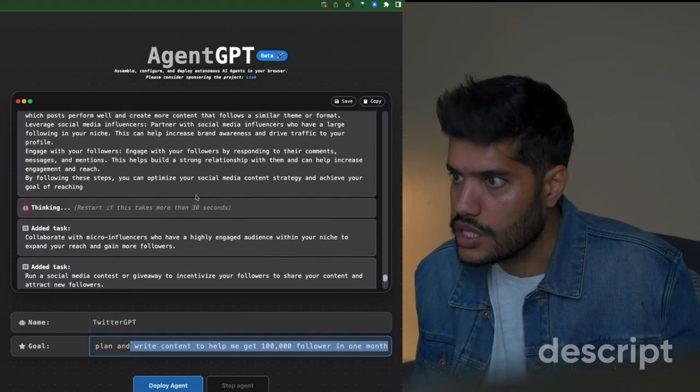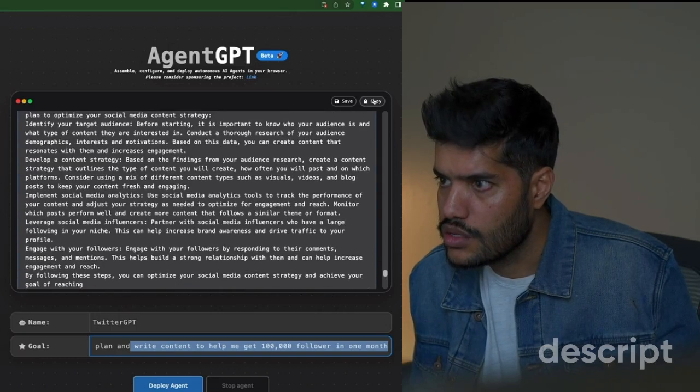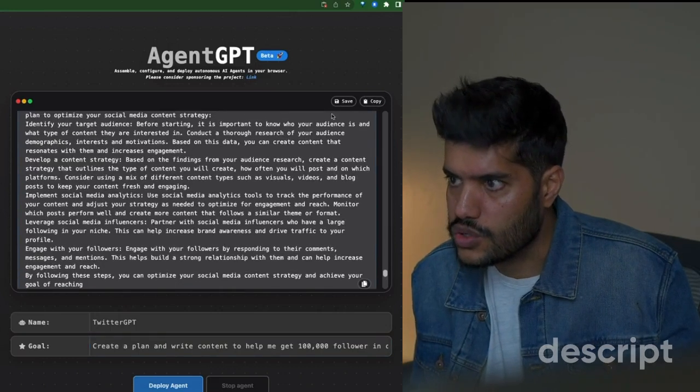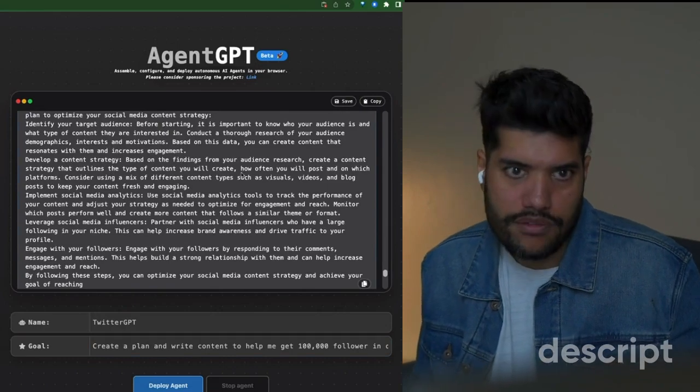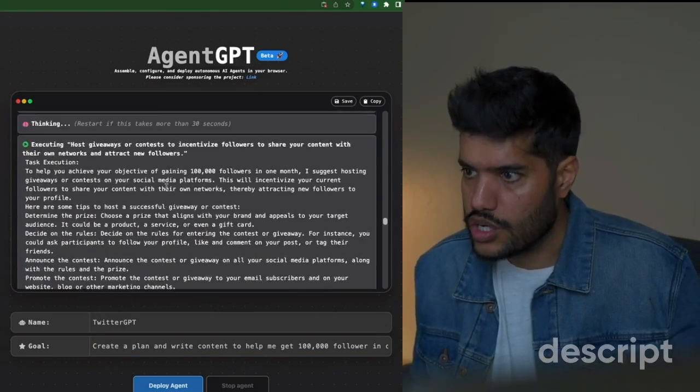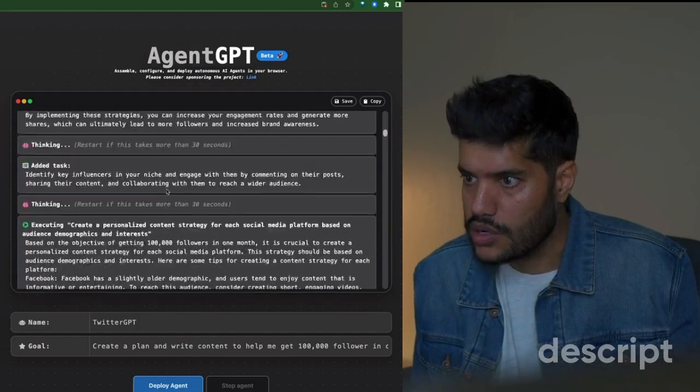So this is all it is. There's a couple of options: you can copy and then paste it into a Google Doc and use it, or you can save it. I think you can create an image of this whole script over here. So you can copy paste and then work accordingly. This is super simple and nothing complicated.